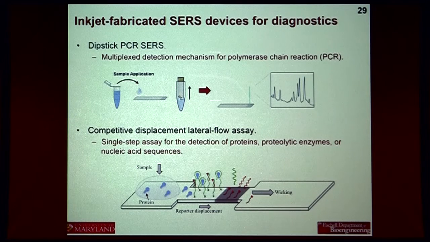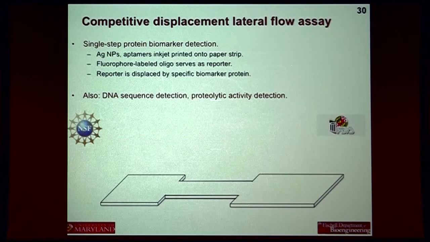And so the concept basically looks like this. I've got a piece of paper here. I use my inkjet printer to print my nanoparticles there, and then I use my inkjet printer to print this structure. The green is a DNA probe that is fixed onto the surface here. And the red one is a hybridized probe with, I would say, moderate affinity, and that moderate affinity is the key here. That probe has a molecule on it that is a good SERS target.